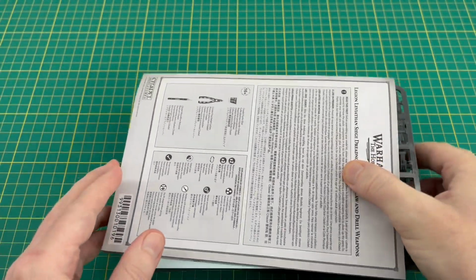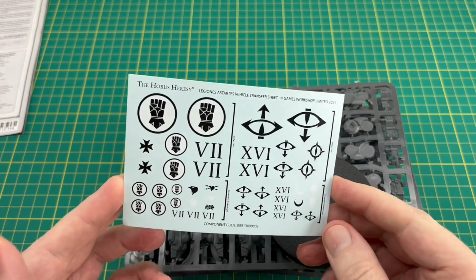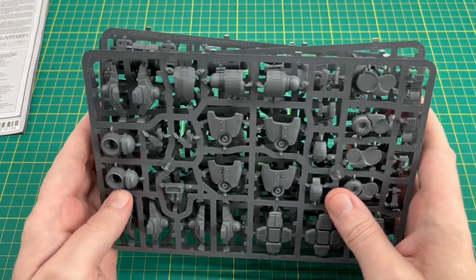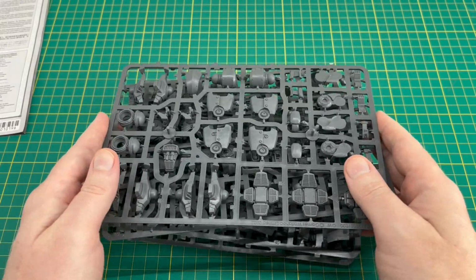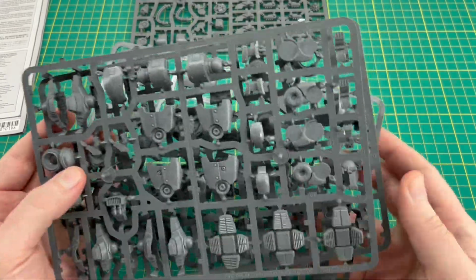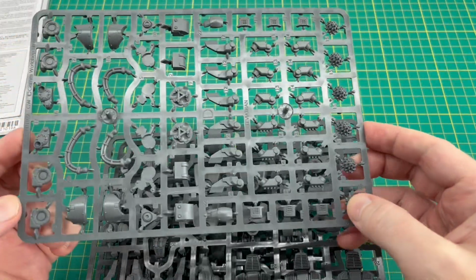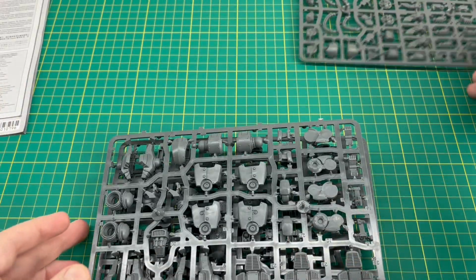So it comes on 4 sprues. We've got our instruction book, which we'll have a look at shortly. Transfer sheet with Imperial Fists and Sons of Horus, and an 80mm base. As I said, it comes on 4 sprues, and I think for the range version as well, 3 of the sprues, which is these 3, are going to be identical. So the range version and the close combat version are going to share these 3 sprues, and then rather than this sprue, in the range version we'll be getting weapons rather than the claws and the drills, but we'll have a look at that in a moment.